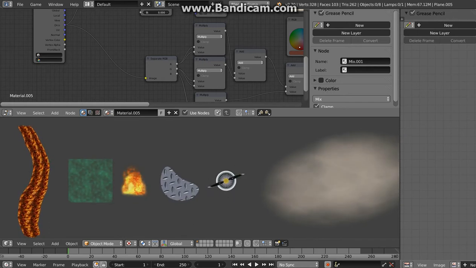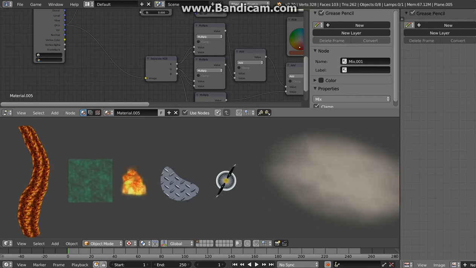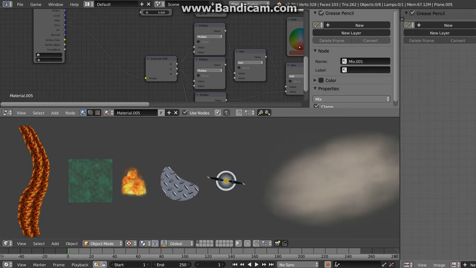So I decided that I make this one file with all these materials and objects, and you can download it. It will be under the video in the description, the link for it to Dropbox or Google Drive, and use it as Creative Commons.